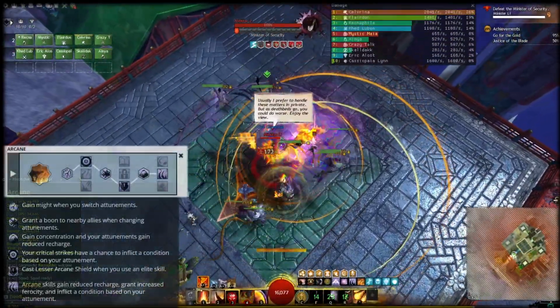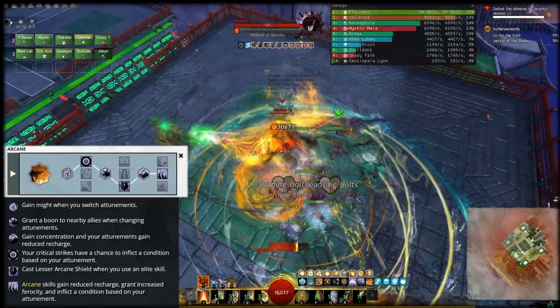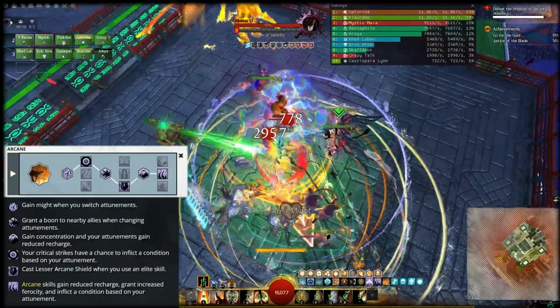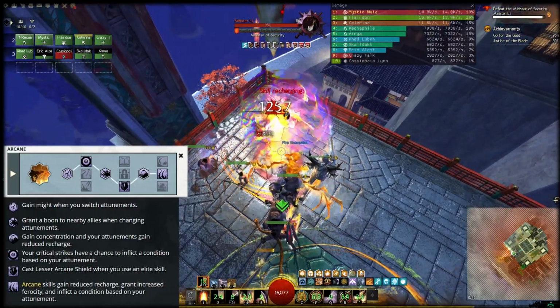The second specialization for group content is Arcane. You can also use Earth for a very small DPS loss, but with Arcane your damage ramps up much faster, so I'd recommend going for Arcane in groups. The concentration from this also increases your coverage of boons, which is a nice side effect.